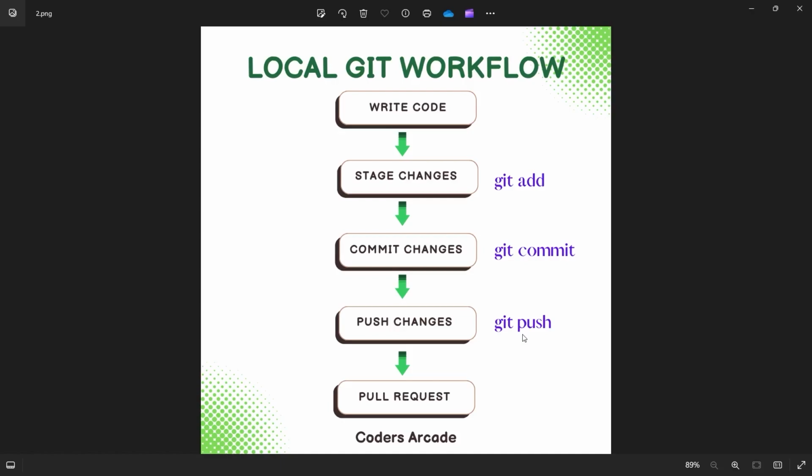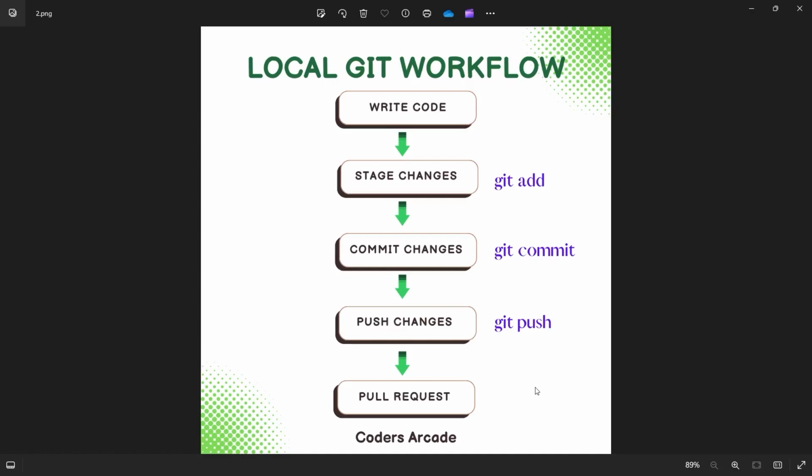After that, you can see there is a pull request. Suppose you have been working on your code and in the meantime someone else has made some changes to the online repository where they are working together in a team. Then you might not know all the changes that have gone in at the backend, right? So if you want to get the latest version of the code in your system, you can use the pull request. We will learn about all these things together, don't worry.